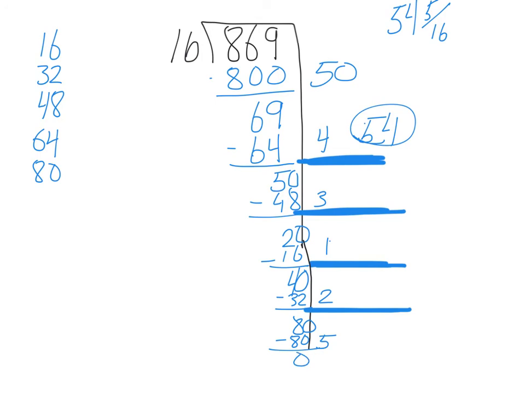So I can see my place values building out from my whole number. So my answer is 54. And I know that that was the end of whole numbers, so I need a decimal point in there. My next place value is the 3. My next place value is the 1. And the next is the 2. And the last is the 5.